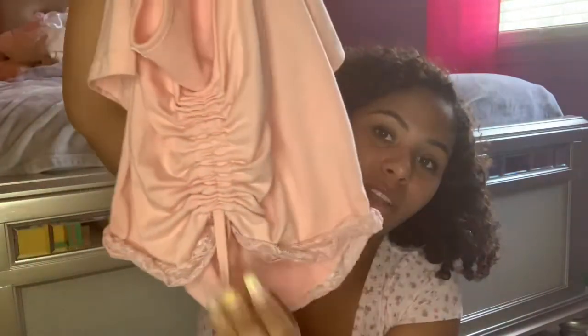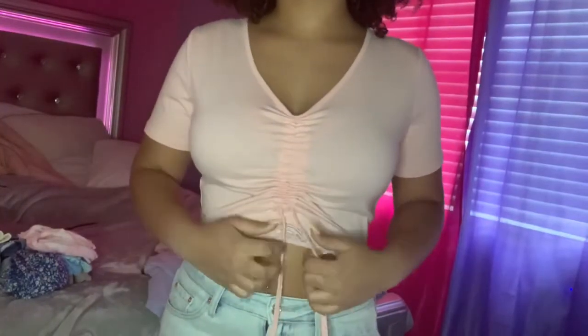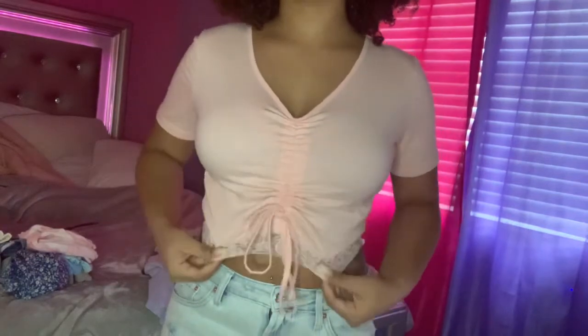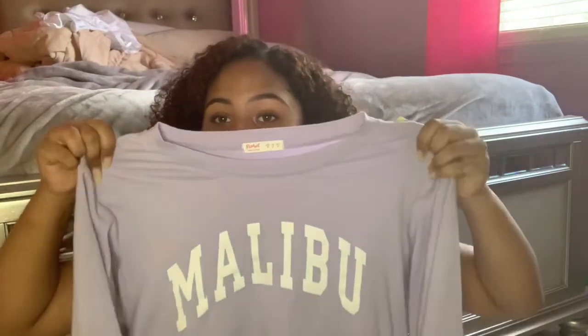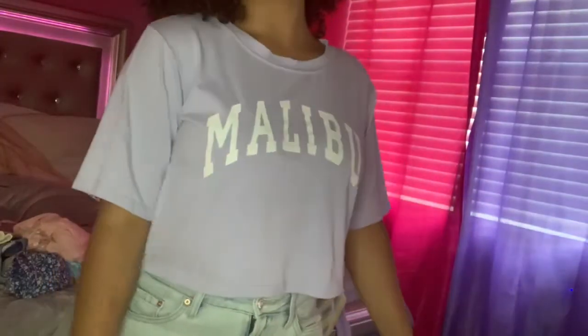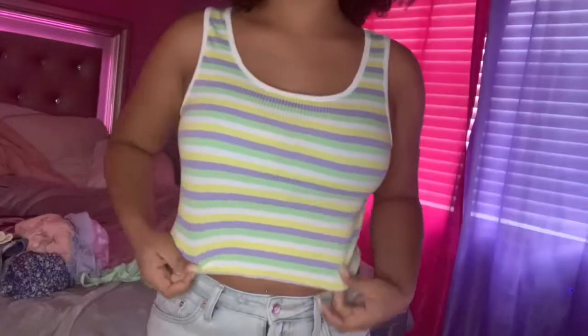This other shirt is a cropped tee with lace at the very bottom and it's ruched in the middle, so you can make it as long or short as you want. There are strings you can tie up in a little bow, which is really cute. I got a lot of pastel colors, but that's my style. For this shirt I read that it runs really big, so I opted for a medium — surprisingly it fits really well. It's a little big on the sleeves but that's how I like it. The material is ribbed and very stretchy, which I love. Just make sure to check the reviews to confirm the material quality.